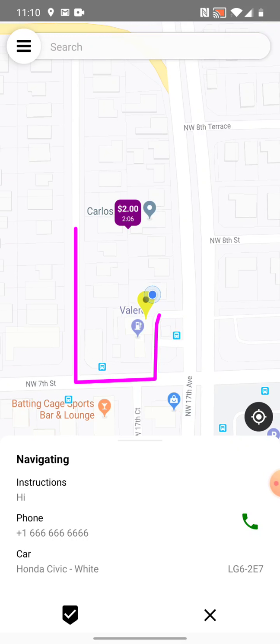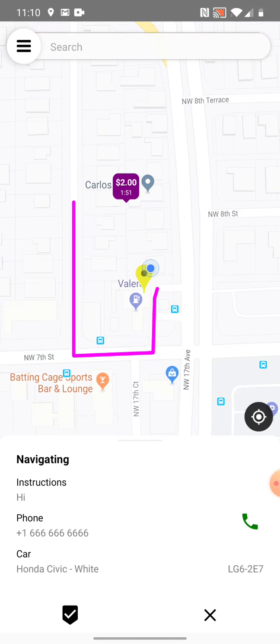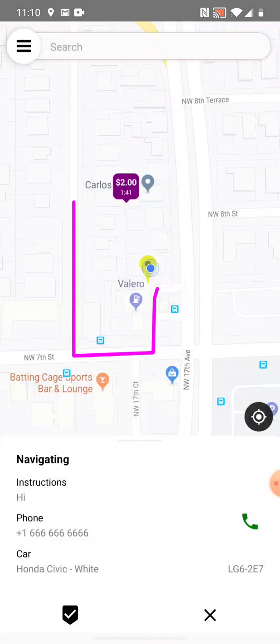Again, for the purpose of this video, if you get nearby the spot, the algorithm automatically sends you a message suggesting that if you finished the transaction, please confirm. But you can always override with the left button, and it will work only if both parties agree. So we're gonna do that to show the next case.